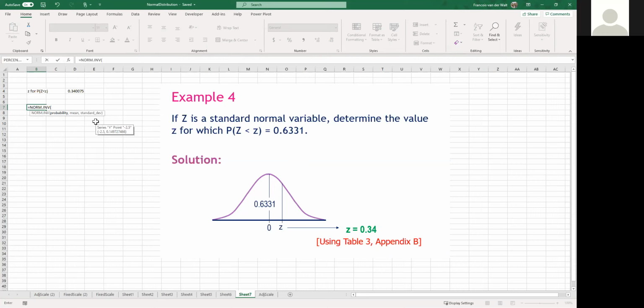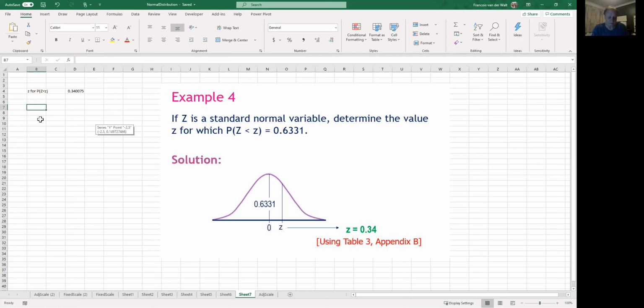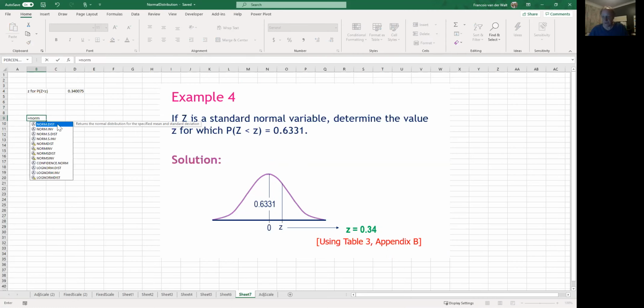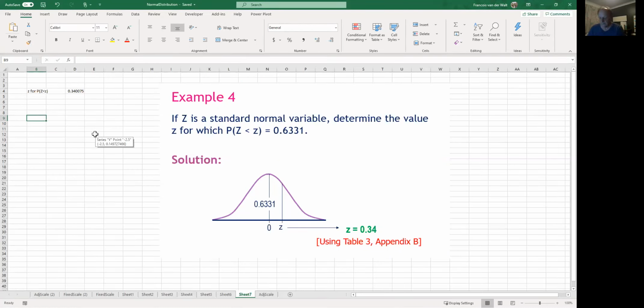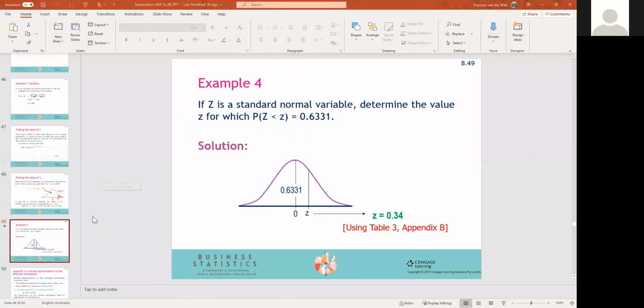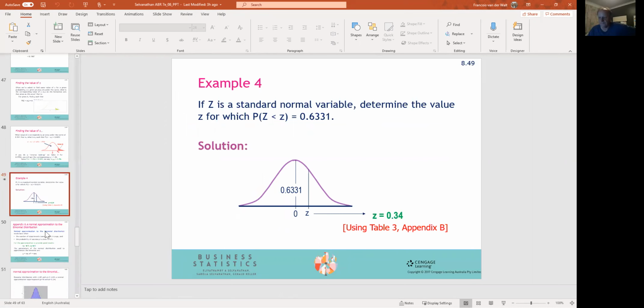If in the same case, I start keying in norm and I want the normal distribution because I want to calculate the probability, it then prompts you for what's the x, what's the mean, what's the standard deviation, and then the cumulative, that's the true false one. Eventually it becomes second nature. If the formula doesn't ask for something, you don't supply it. It's simple. And you can see me, I'm not always clear whether it's cumulative or not, but I can just test it with my own logic.